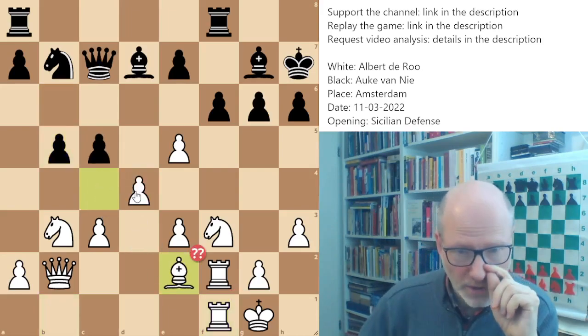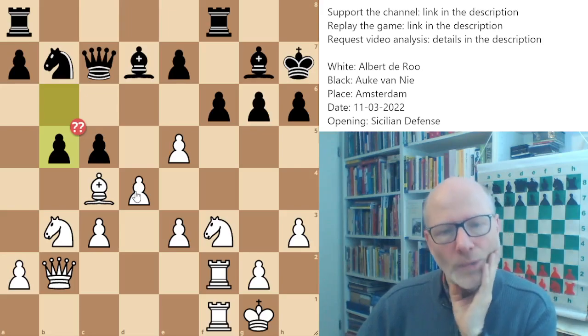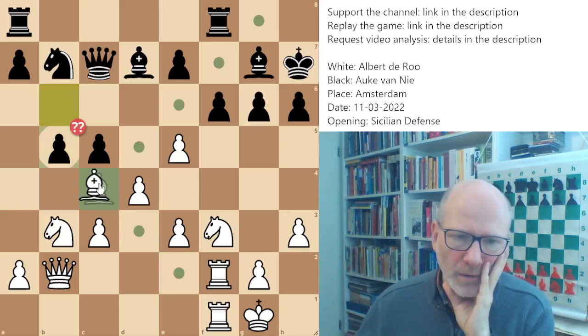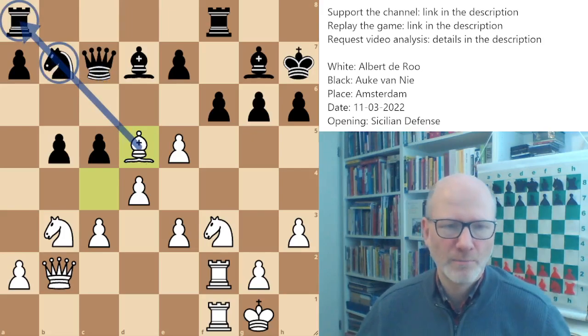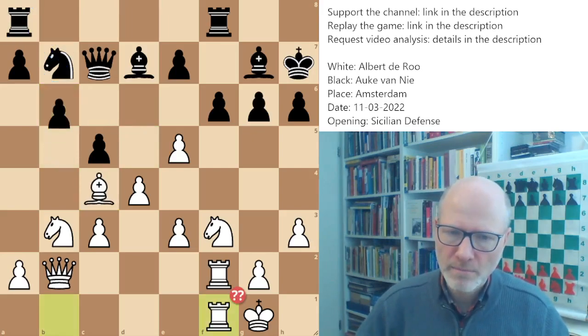b5 was played. Bishop e2. Yeah, that's a passive retreat, huh? Why not go here? And, you know, line up for some hors d'oeuvres that may be very tasty. At least you would be pinning the knight. That would be good. So, yeah, why play that?